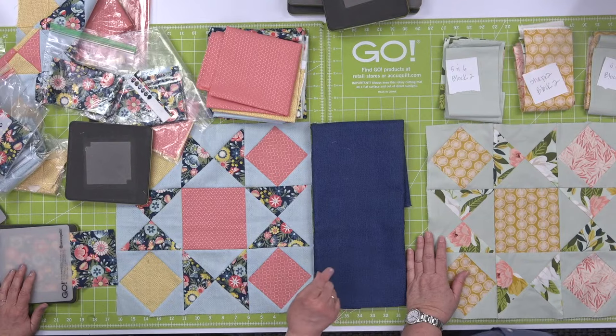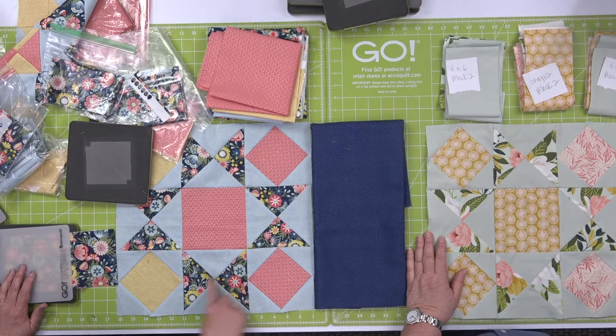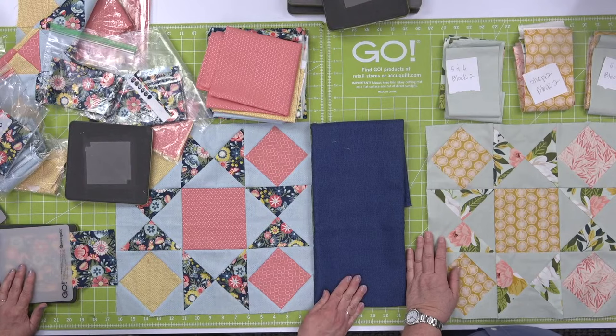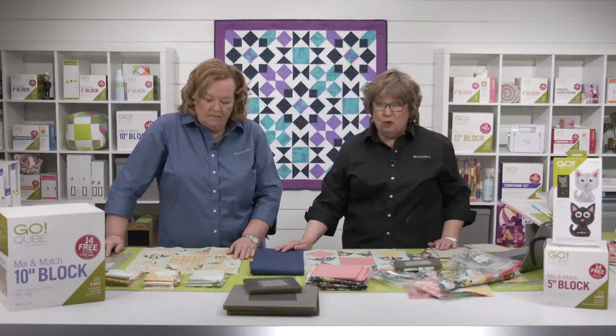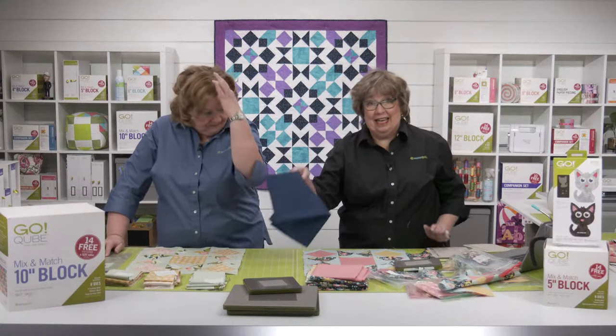Now, I think I'm going to go back in and bind it with my focus fabric. Oh, there you go. Or I could just use this and let it kind of disappear on the edge. Or maybe I'll do a flange. You just never know. I haven't decided yet.